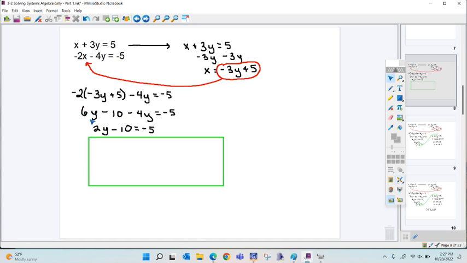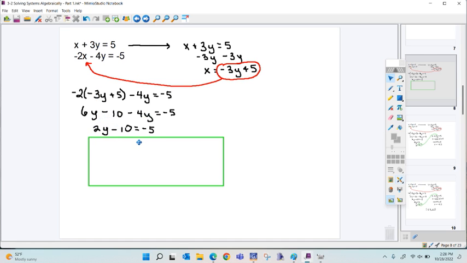I think I know what you're thinking, guys. If you're reordering them so that it's next to the 4y, be careful because this 6 has a positive in front of it. So if you're jumping it over here to be next to the 4, this negative is attached to the 10. It's not attached to the 6. If you go from left to right, 6y minus 4y gives you 2y. Isn't it 6y plus negative 10? You could write plus negative 10 if you want. It means the same thing.